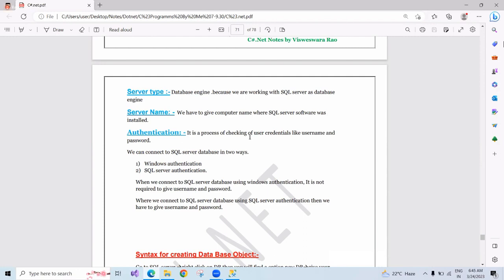Authentication is a process of checking user credentials like username and password. We can connect to SQL Server in two ways: Windows authentication and SQL authentication. When we connect using Windows authentication, it is not required to give a username and password. When we connect using SQL Server authentication, then we have to give a username and password.